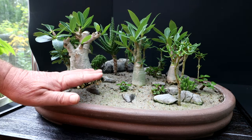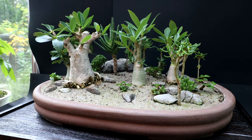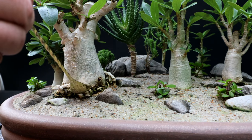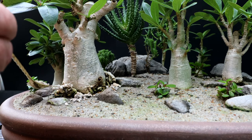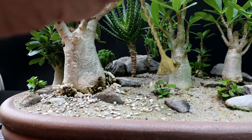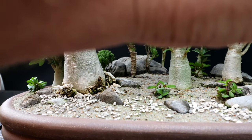The landscape on Socotra Island is just littered with rocks and stones, so I'm going to add all those little details now to make it look a little more realistic. I'll begin by sprinkling some gray, turfus-like particles around the desert rose. And I'll sprinkle some on the landscape here. And I may have to adjust it, add more, take some away, until I get it looking just right.